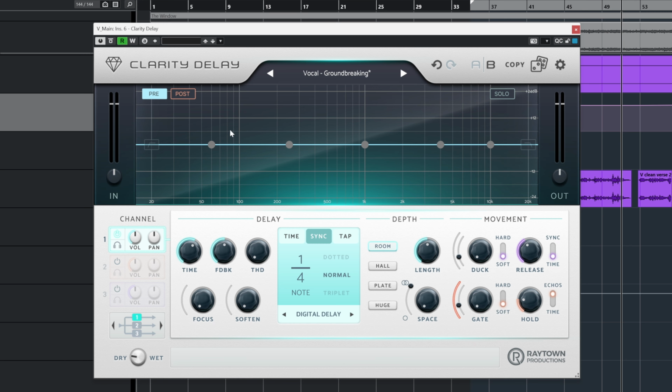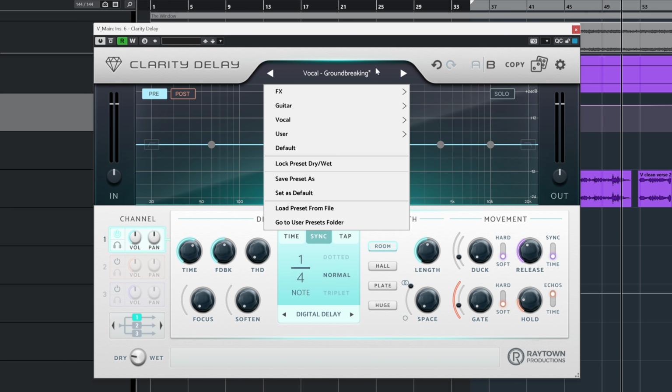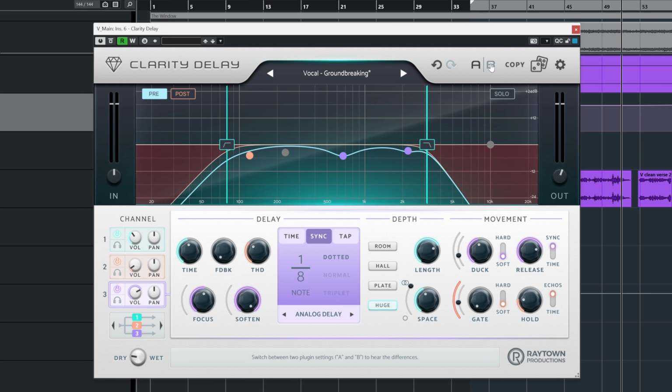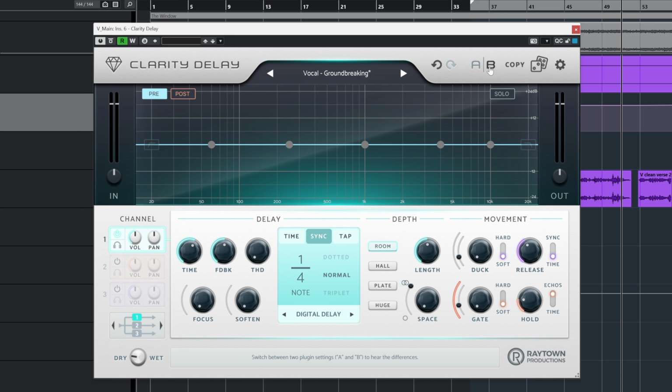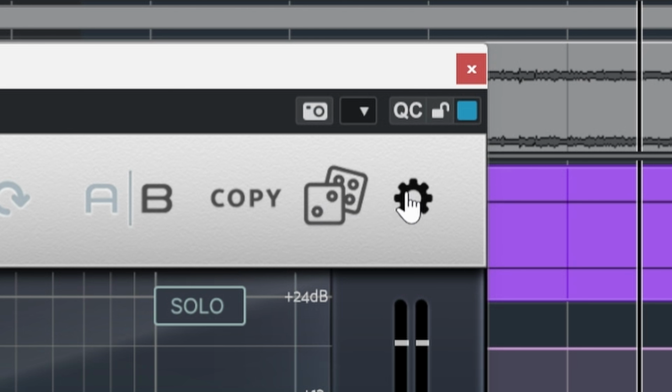Here's Clarity Delay. Very quickly up top, have a logo that isn't that amazing. Here is the preset menu. It's pretty standard stuff. Undo, redo. We have the ability to switch between 2 different presets so you can figure out what works best for you. Love that. Copy just copies the preset you're on over to the other side so that if you don't want to necessarily abandon a certain sound, you can tweak it and then flip back and forth. This is so much fun.